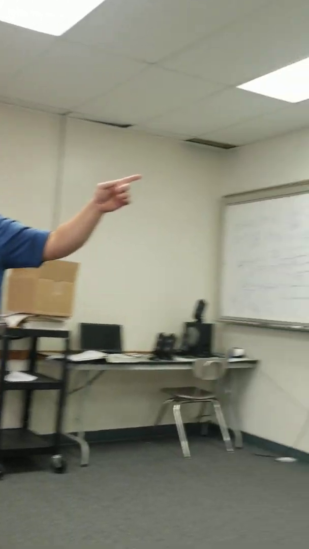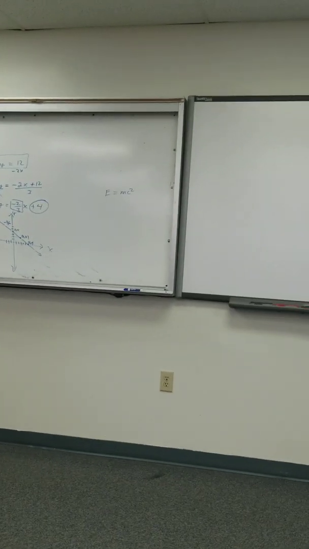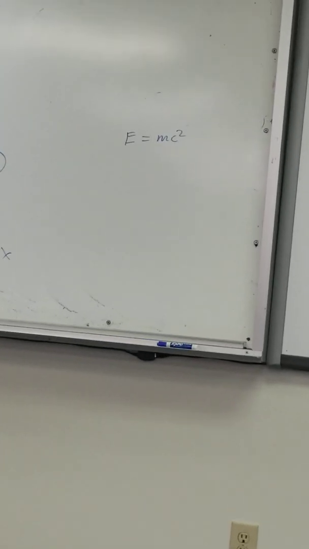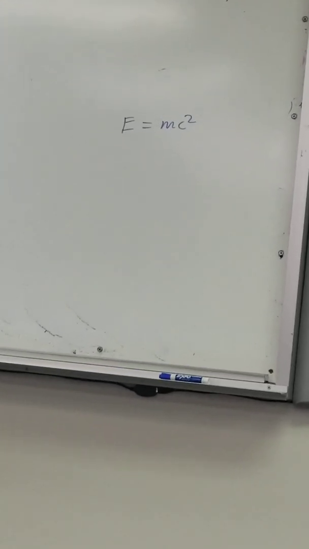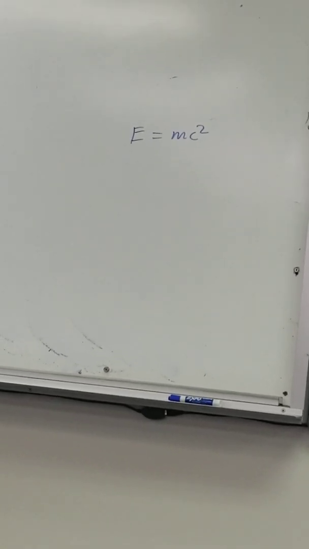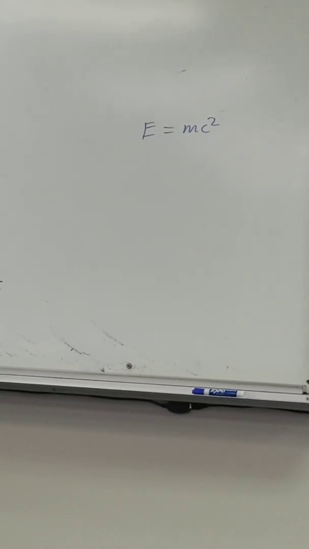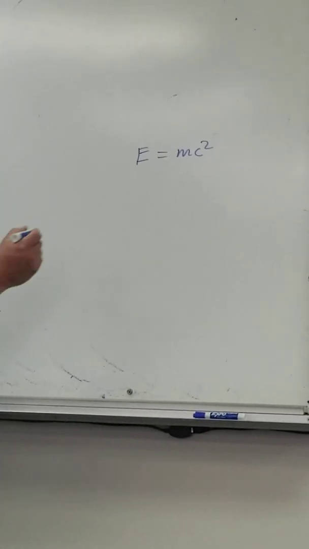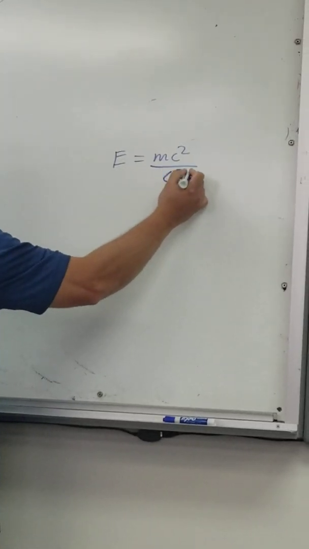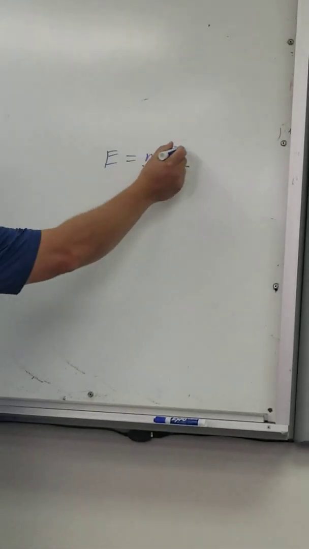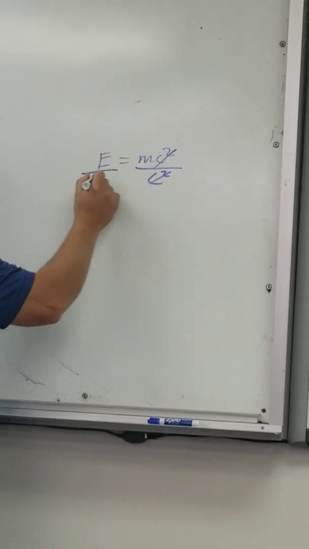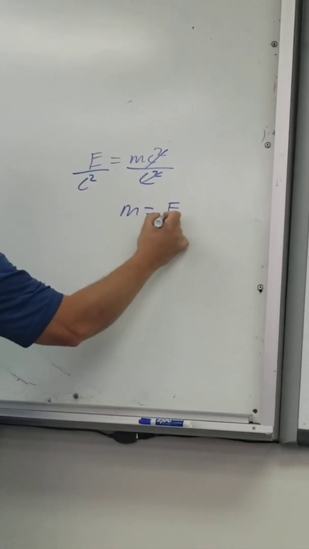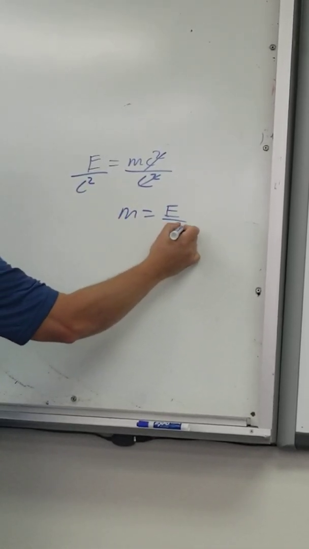Tristan, what do you think? What is the C squared doing to the variable M? Is there a plus or minus between it? No. So it's not adding or subtracting. Timesing. So how do I get rid of multiplying? Just divide by C squared. Will those divide out? Sure. M equals what then? E divided by C squared.